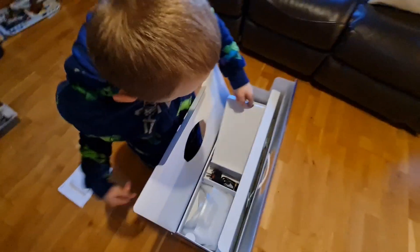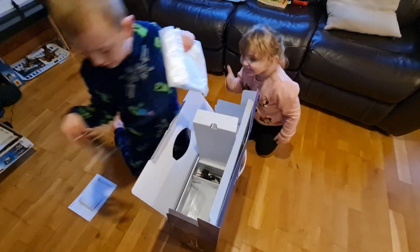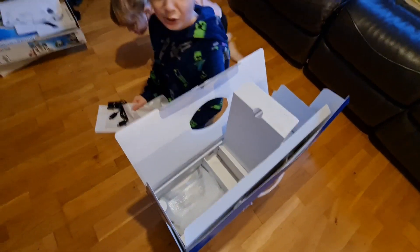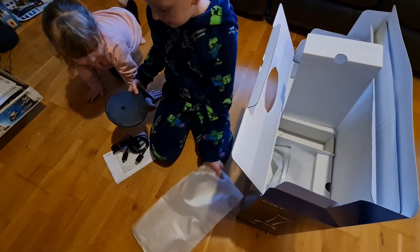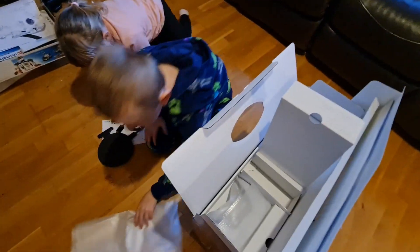I'm going to take it out. So what have we got in? We've got instructions. More instructions. Wire. Yeah. What's that? HDMI? No. HDMI. What's that? Mains cable? How do you know so much about that? Well I know what a mains cable looks like. I know what that is - so that is the stand to put the PlayStation 5 onto so you can have it upwards or downwards.